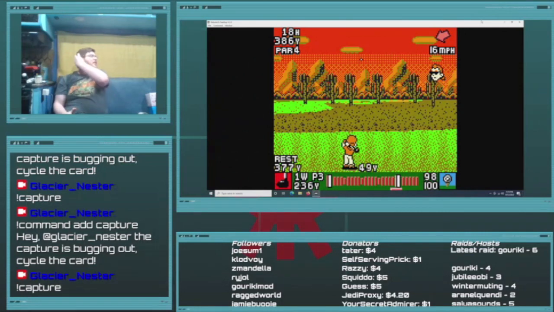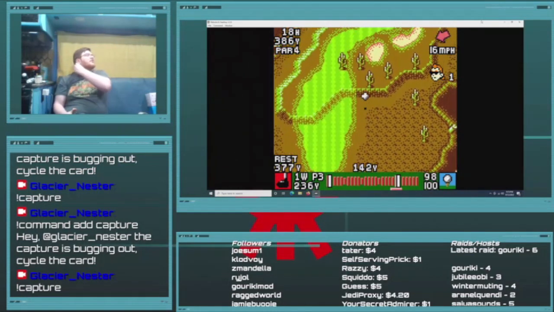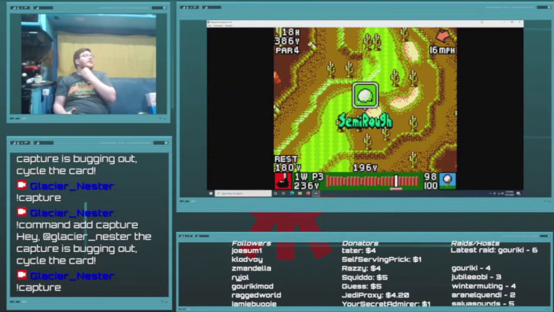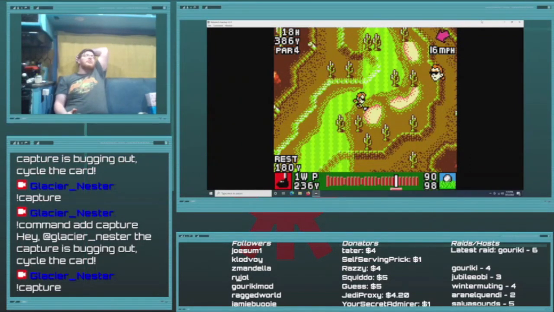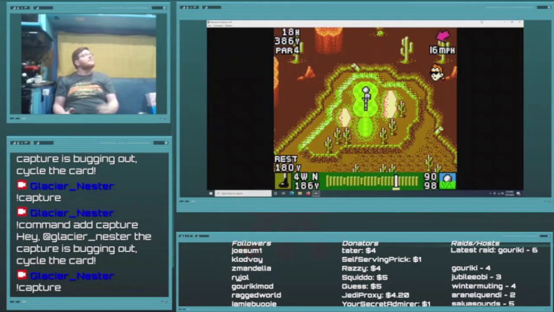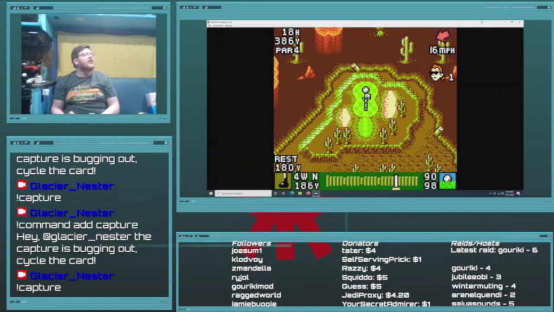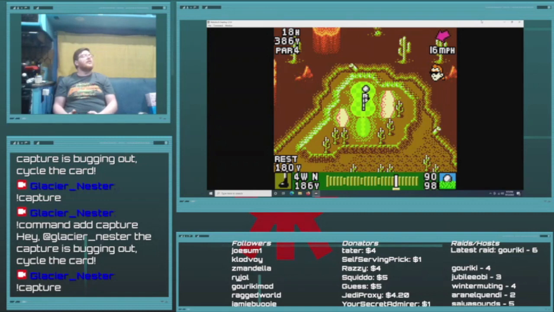Not quite a perfect drive. Still a useful application of the power shot here. In the rough, very close to a bunker, 186 yards to the pin. Power shot not going to come in handy here. Full send, 180 yards to the pin, 186 on the club.